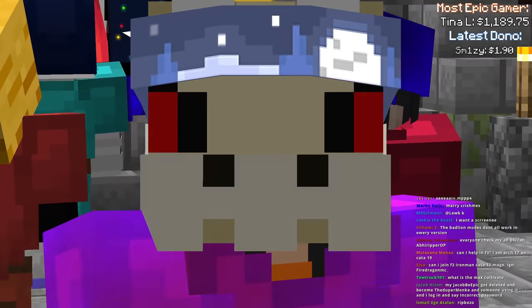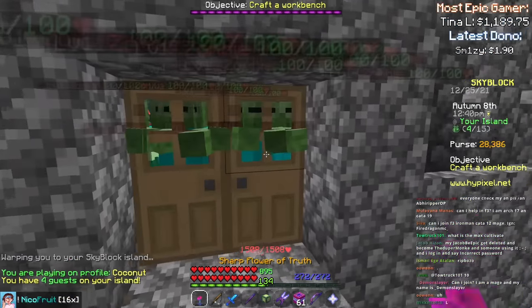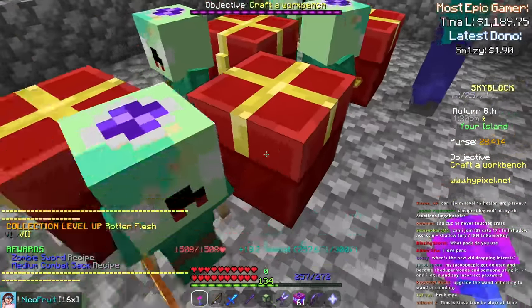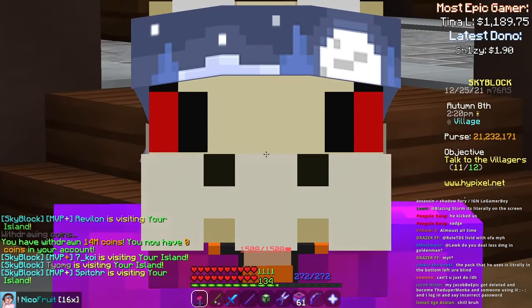However, oh, you think I'm playing Skyblock? I'm actually playing 5D chess. I already have minions set up for that. And all I have to do to unlock the sword is claim them. There we go. Zombie sword unlocked. And yes, I'm back at 21 million coins. The forge is kind of OP.